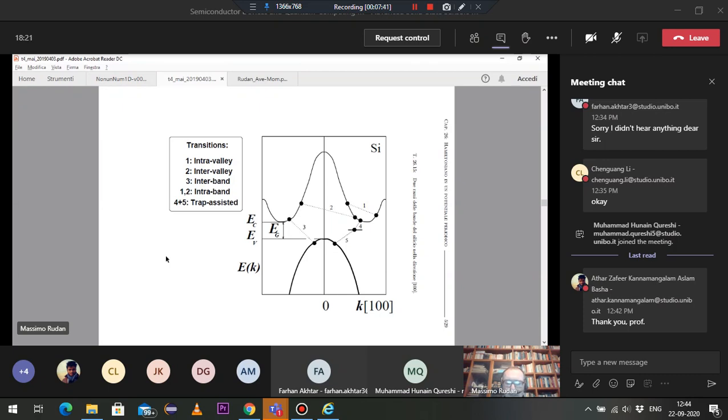So the interval on the horizontal axis in this figure is the portion of the Brillouin zone that, for instance, in silicon is between two X points. So the two extrema of the interval of the horizontal axis are two X points. And the k vector, as you can see in the figure, goes along the direction 1, 0, 0 that coincides with the first axis, k1.